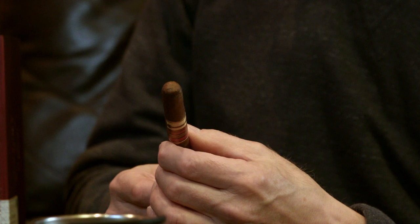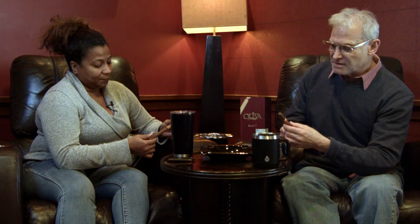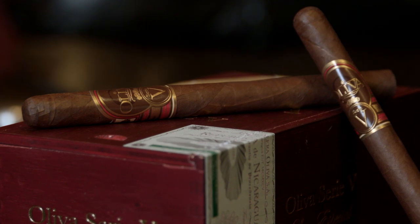I don't smoke a lot of them, but they are very good — if you get the right one. We know this should be a real winner. It's really well made; obviously it's an Oliva, it's a Serie V. The Serie V series has had amazing success over the years in all the sizes. It's got a beautiful triple seam cap, the wrapper is pretty flawless — I don't see any veins or anything.